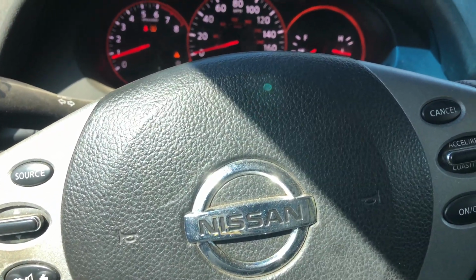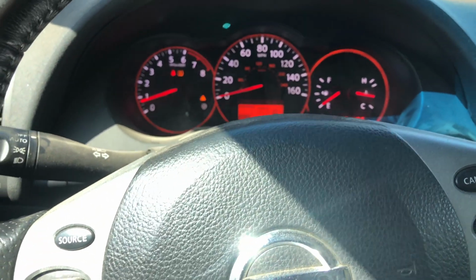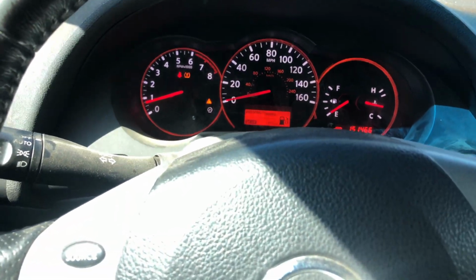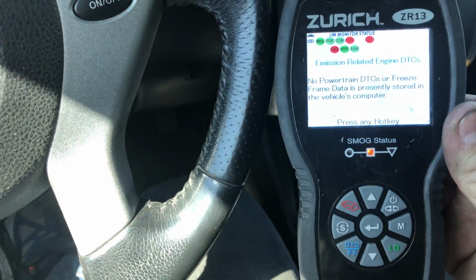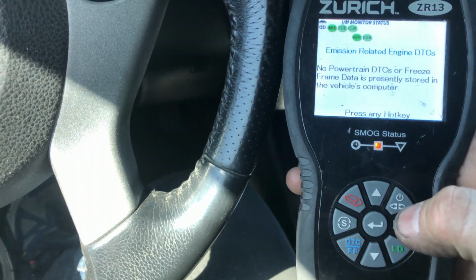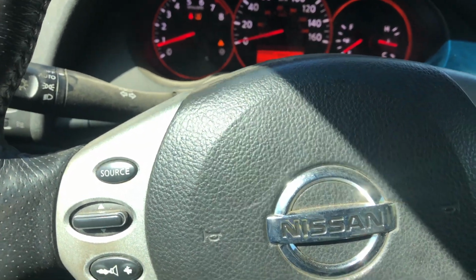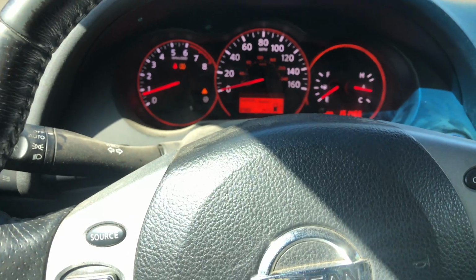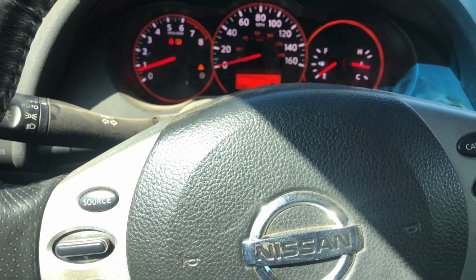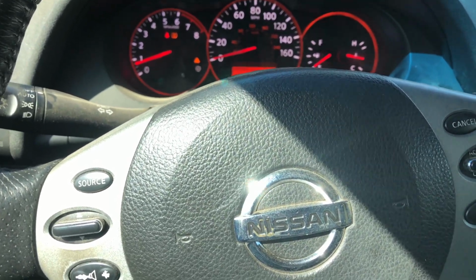All right, so we took it on a test drive and it runs smooth. It actually runs pretty good. So no more jolting, no more hesitation. It's good to go. And drove it around for a while and still no more DTCs, no more misfires. So we are good to go. So I call that a fix, guys. Real easy, quick diagnosis. Just turned out to be a coil. We went ahead and changed all 4 ignition coils just as preventative maintenance, because eventually the other ones are going to fail. And you get a discount when you buy them in a bundle anyway.